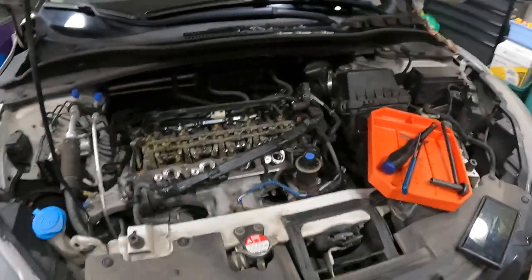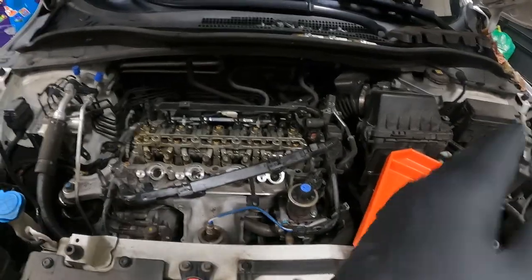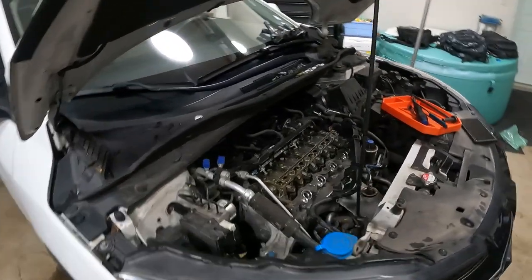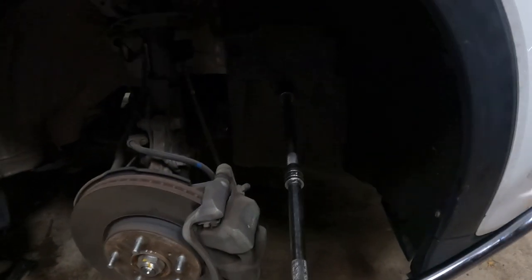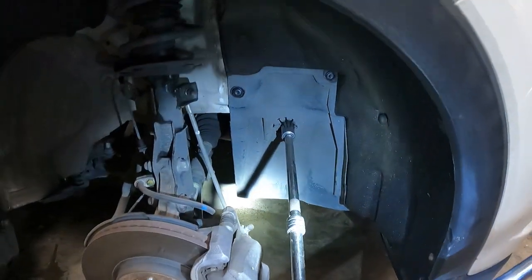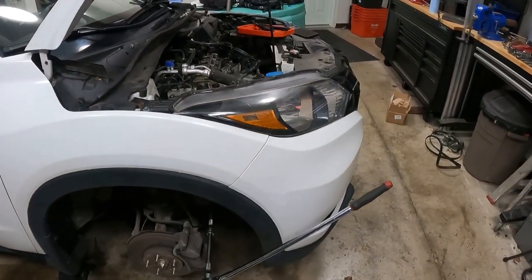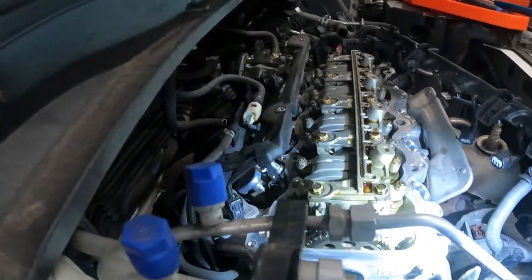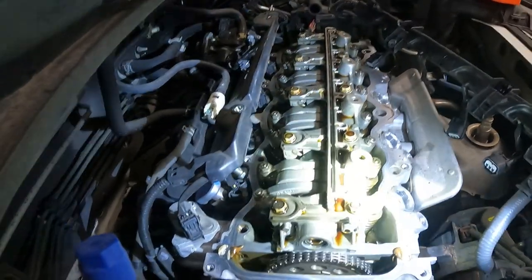Now the first thing you need to know about doing a valve adjust on a Honda, when the engine is on the passenger side and the transmission is on the driver's side, is that you will always rotate the engine counterclockwise. I have my tool set up here with a 19mm socket attached to the crank pulley and my massive ratchet to rotate the engine counterclockwise. If you go clockwise, you will potentially cause it to jump time because you will put tension the wrong way on the tensioner, which can cause it to back off.